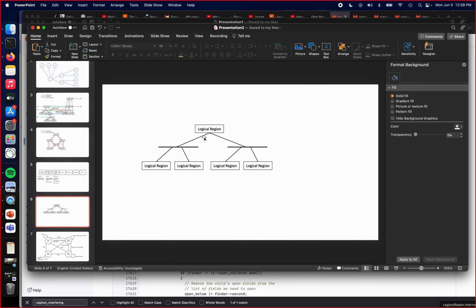So the first check in siphon interfering children is just looking to see whether the subtrees are even interfering with us or overlapping with us. And if not, it looks for whether they have only things in disjoint sets of fields from us, or are only reading down in this subtree, so we don't have to traverse it because we're just going to be reading over here. Siphon interfering children looks for all three of these conditions, and as soon as it finds one that is non-interfering, we get to move on to the next thing.